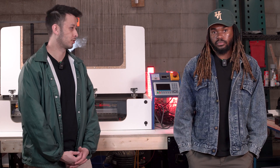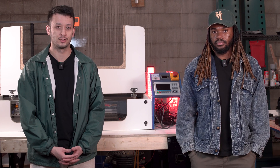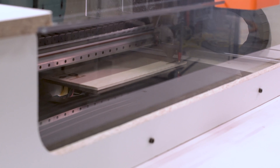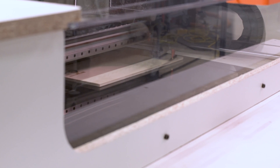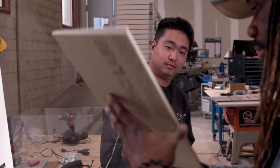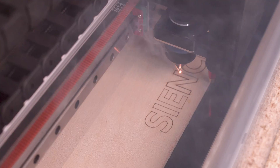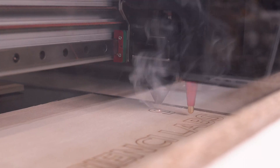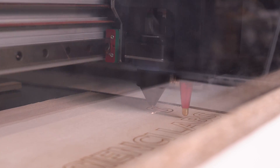So we can jump in and talk about mechanics. Traditionally on a CNC router, you need beefier parts because there's structure required for the frame — everything needs to stay very rigid. On a CO2 laser like this, the main focus is speed and agility. You can see in our prototype a lot of the moving parts are a little bit more lightweight. The systems that drive the X and Y axes now use pulleys, taking advantage of higher speed and acceleration. That allows us to do very fast raster engravings, much faster line cuts, and a generally faster machine that keeps up with the increased CO2 laser cutting power.